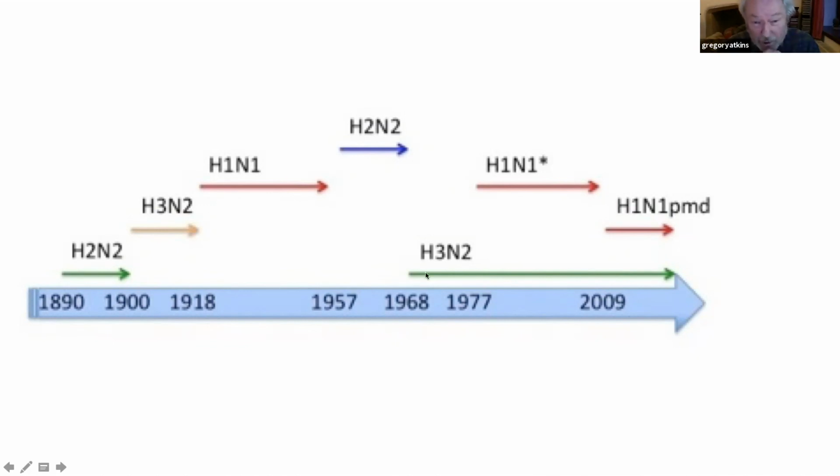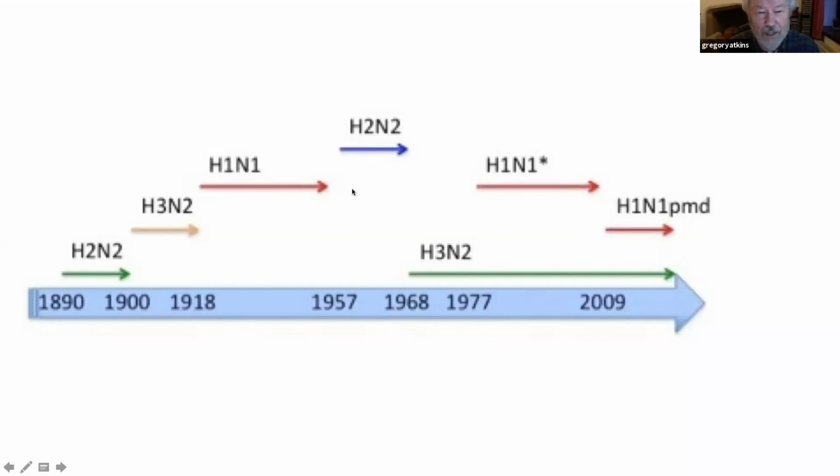And this has occurred at regular intervals. This is the Hong Kong flu here. So this is when we're getting pandemics of flu. This is the H and the N just stands for the two spikes of influenza, and you can see they're given different numbers depending on the different kinds of spikes they've got.